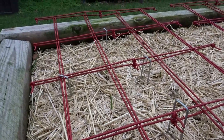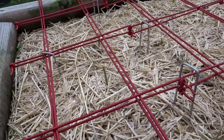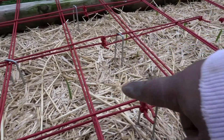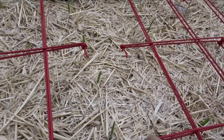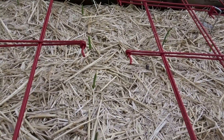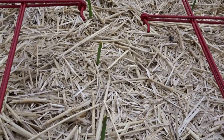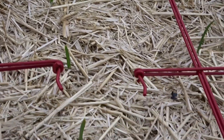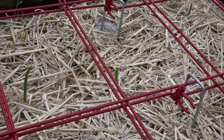Hey guys, this is Mona and welcome back to Butterflies Home and Garden. I'm coming on today briefly to show you that because of our wacky weather, my garlic is starting to sprout. We have all of this right here — yeah, that should not be doing that. I did have to put some more straw down on the other garlic bed over there, and it looks like I'm going to have to do the same thing for this one.